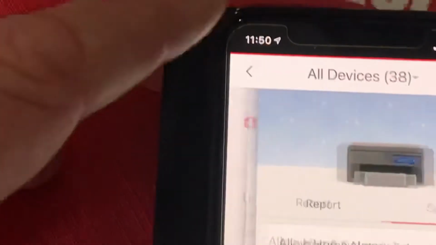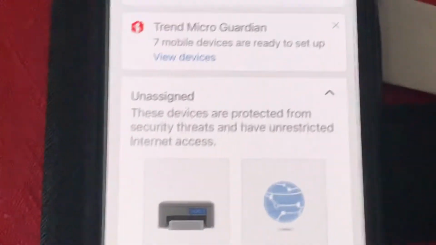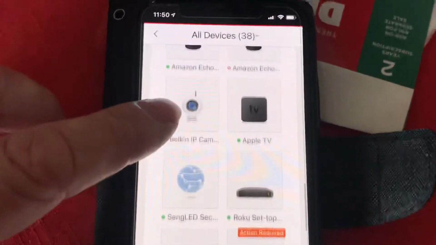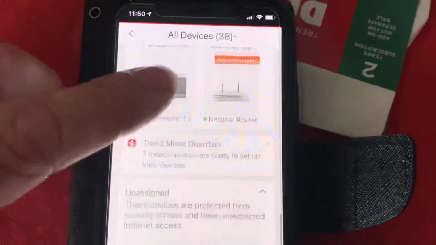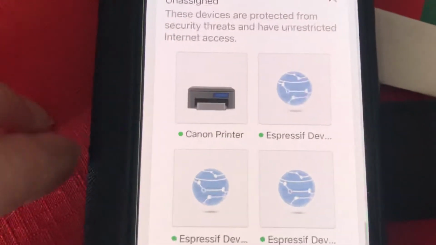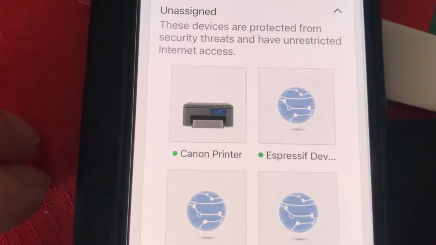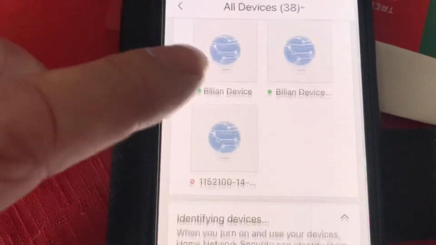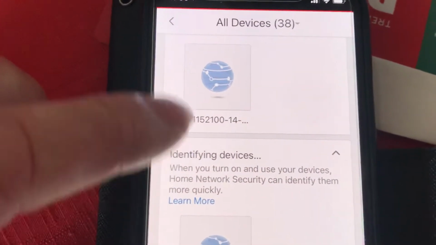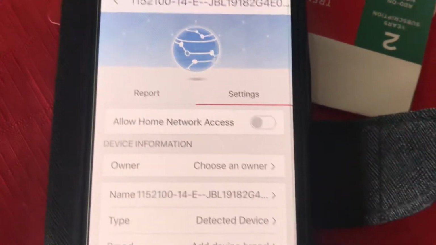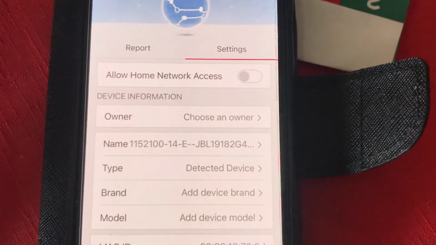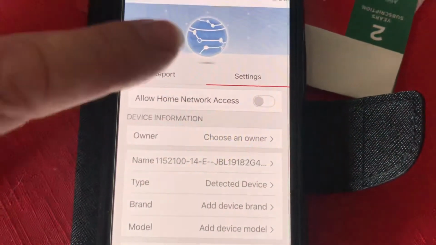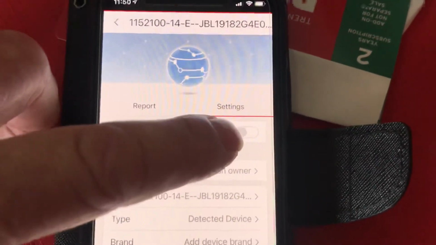Back here on this screen where it shows all devices, and I'll just zoom out a little bit more, it should crop up like that one did, and you can now see the Canon printer there is quite acceptable. It's got a little green button there, and that shows that it's been allowed. And here's one I don't recognise, don't know what this is, and again that one's blocked. So for the time being I'll just leave it as it is, because it's safely insulated, if you like, from the network.